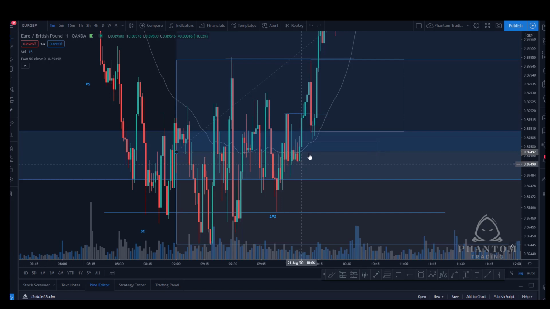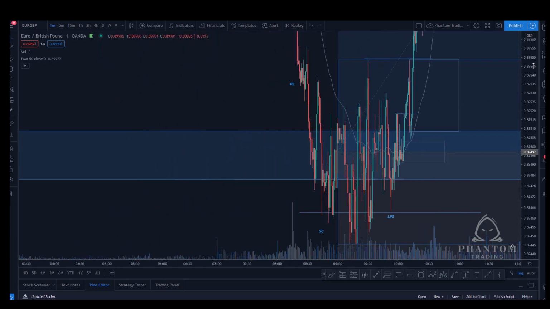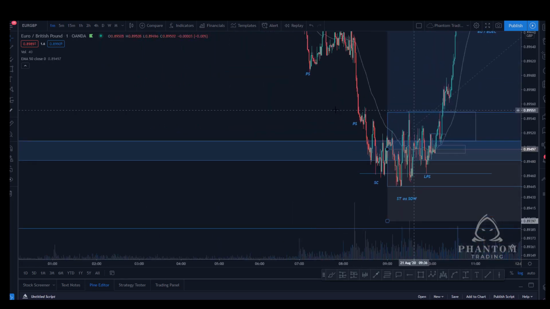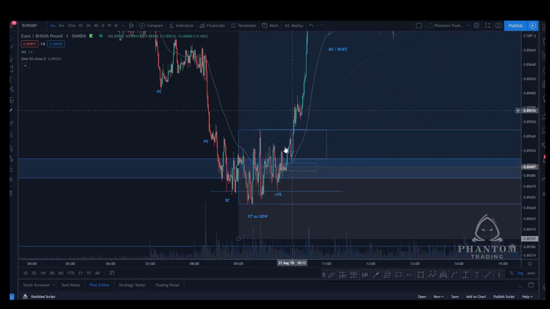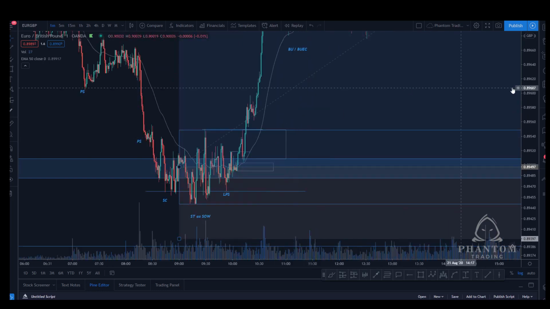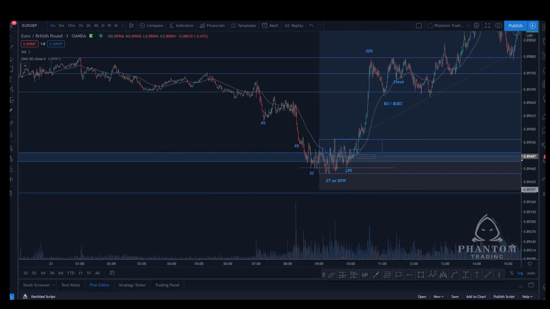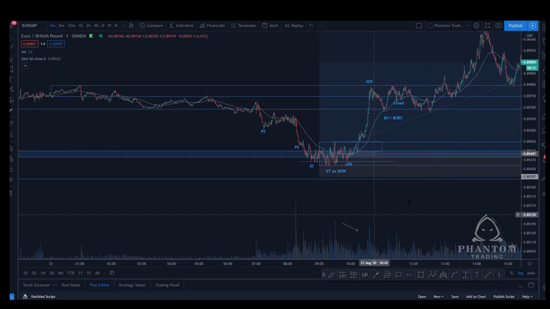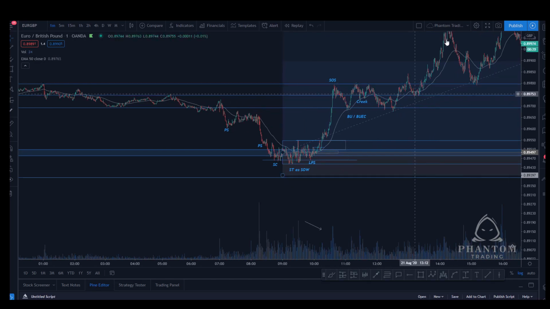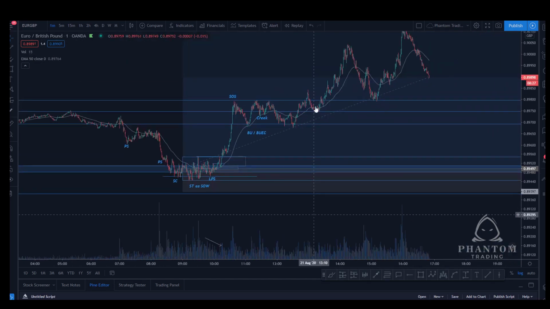So if I now zoom out, we had a beautiful break to the upside, nice SOS sign of strength, and we've continued to the upside. And then of course we've gone into another phase of reaccumulation, push to the upside, sign of strength, back up to the edge of the creek, and again last point of support, then sign of strength to the upside again.